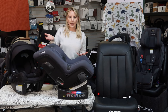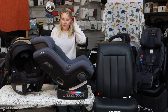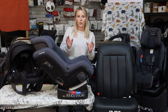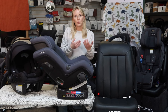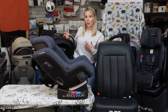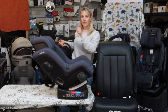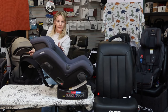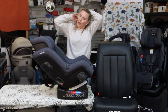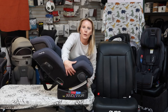When it faces backward, it reclines, because a backward-facing kid needs that head and neck support. So you could use a convertible seat from birth all the way through to a larger size, but you would be physically taking your child out every time — you don't have the convenience of clicking it in and out of a docking station or moving it between vehicles. With an infant seat, you can buy more than one base for other cars. These larger convertible seats — 99% of them — have no separate base, they're all one unit.